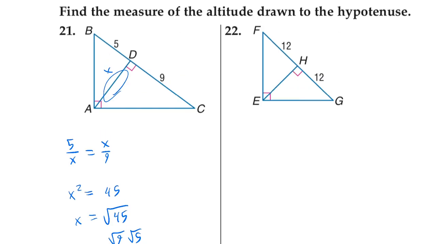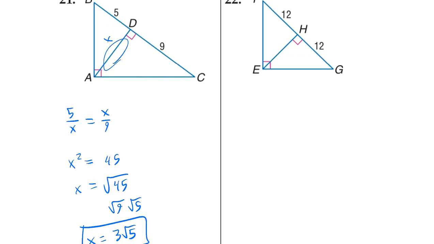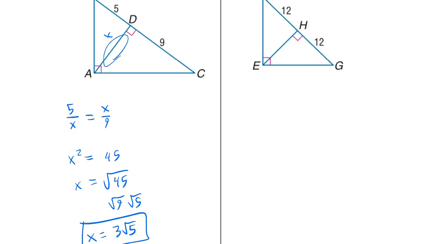Okay. And then on the right here, I'm not going to use it this time. I'll say no. Although I can tell that this is the geometric mean of those two. So it's going to be, what's the average of two numbers that are the same? Whether you're adding or multiplying, it's the same number. So I can tell already this is going to be 12. Another way to tell is this is an altitude that is also a bisector. So it's also a median. So it's also a perpendicular bisector. So it's also an angle bisector.